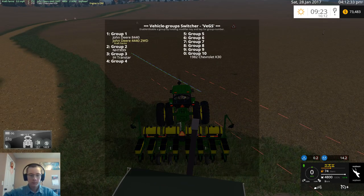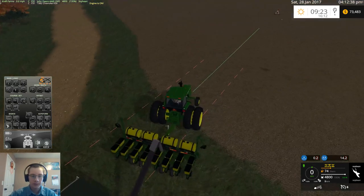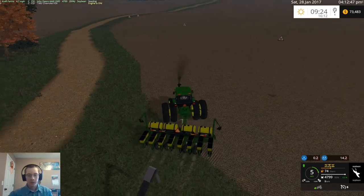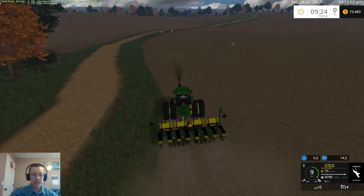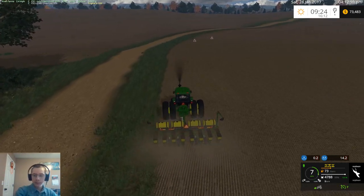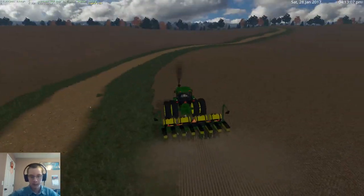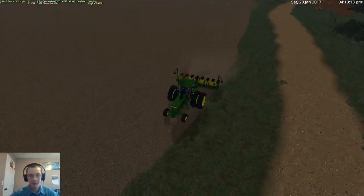I run the planter just like this. First off, we'll do some headlands. So let's get to planting. This does not have working ridge markers, so let's see, we'll plant about 8, I think, is what will work pretty good. Tell where I have planted, where I haven't. There's a slight difference, not a whole lot though.